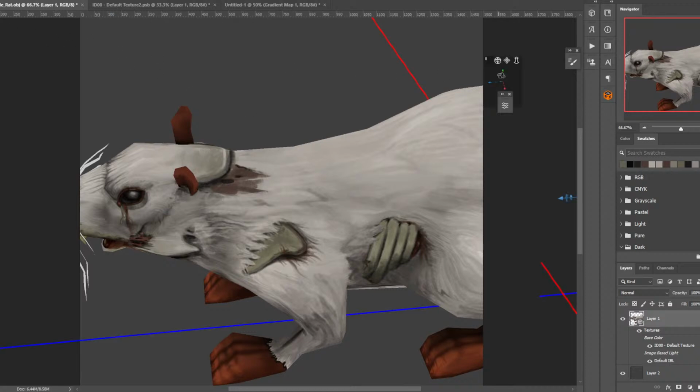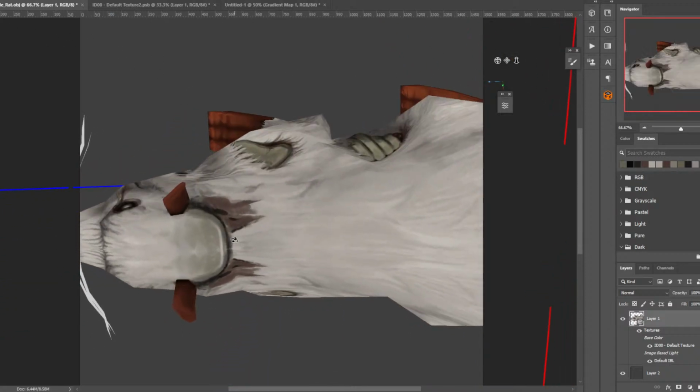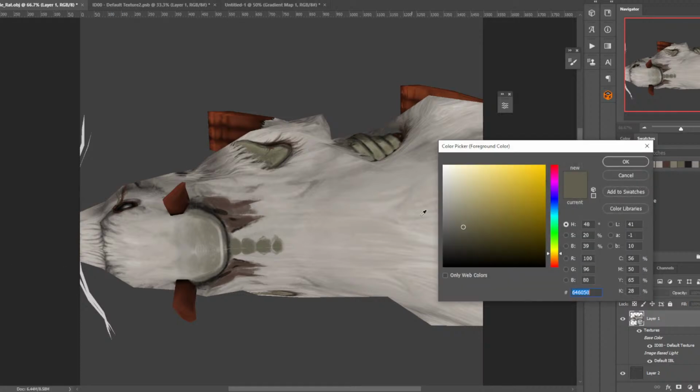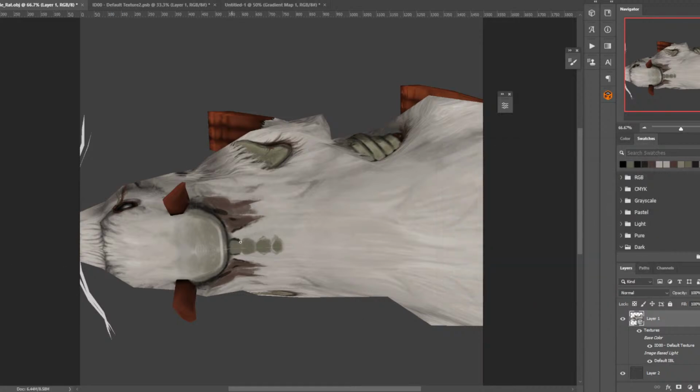And then we're gonna have some spine. Can you get some red in there?